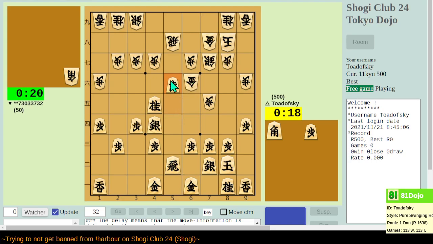But yeah, my original plan was if gold takes, I could drop a pawn that splits the rook from the gold. That was my original plan. My second plan was somehow that if plan A fell through, I could still make use of my aggressively posted pieces somehow. I'm just a bit fuzzy on how to do that.